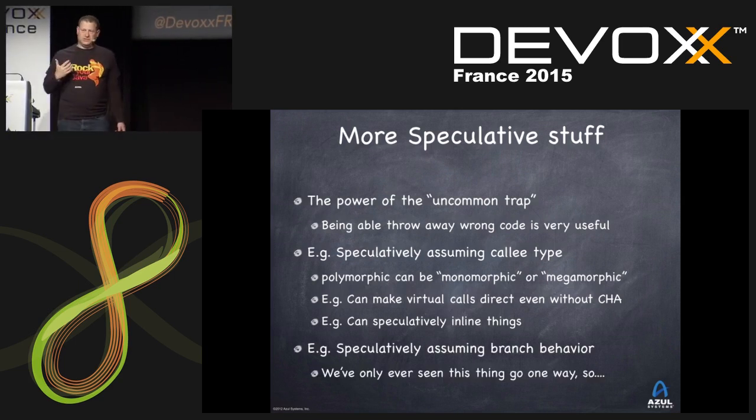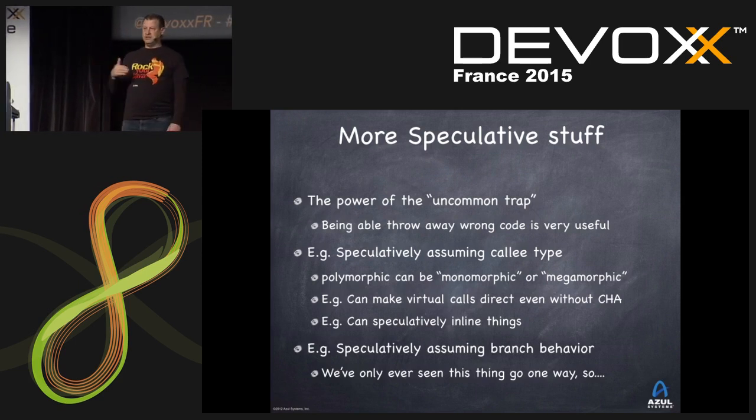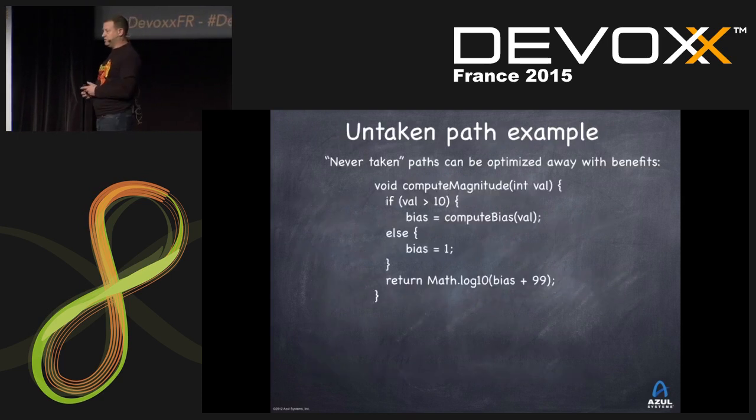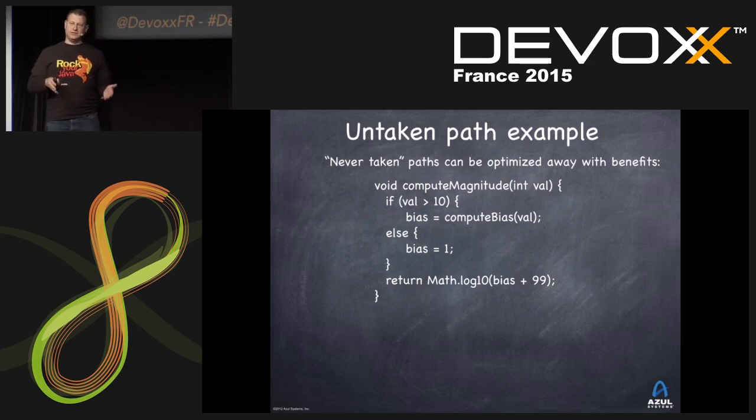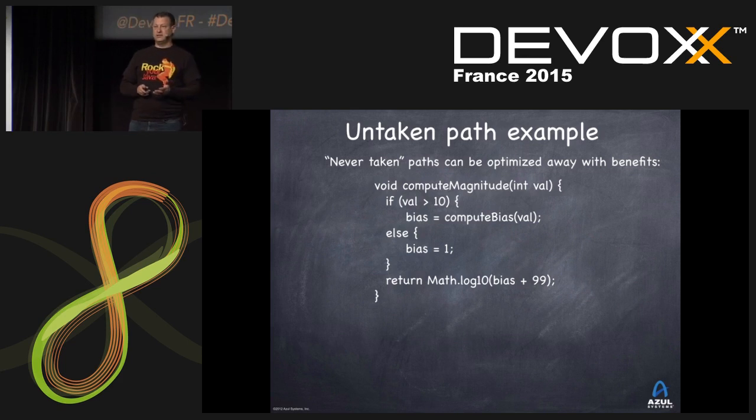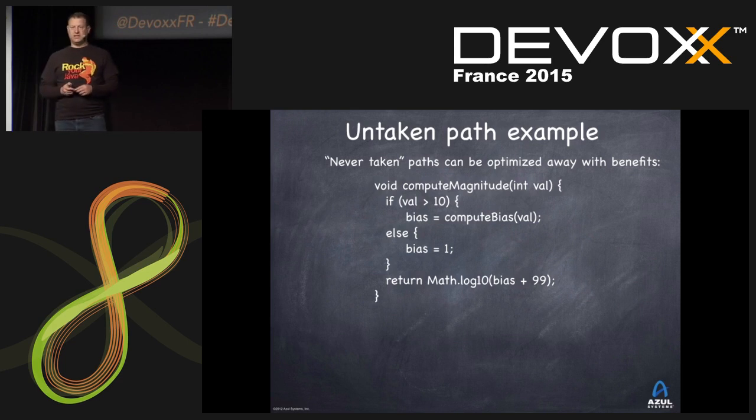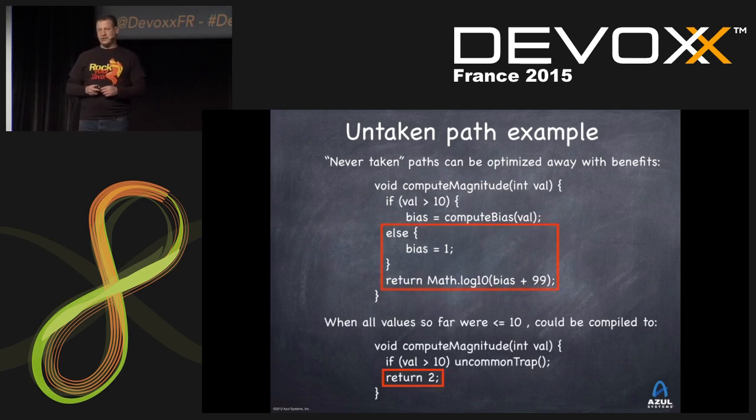We can do this not just for class hierarchy analysis and not just for types. A good example would be to look at speculatively deciding which way a branch will go. So take this example. Again, I'm repeating myself a little. We look at this code, and it could go either way. But we have run it 10,000 times before we decided to optimize this. And every single time in the 10,000 times, the value was less than 10. And because of that, it always just went through the second path and not through the first. The compiler can decide to do this.